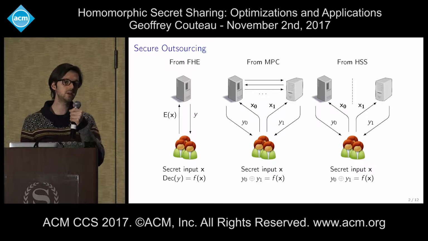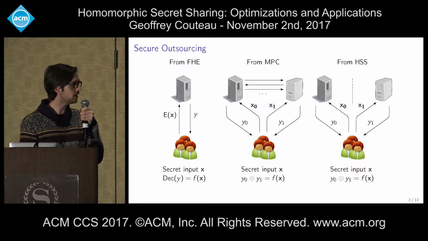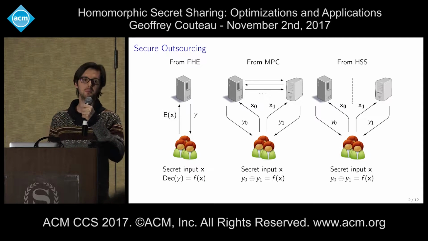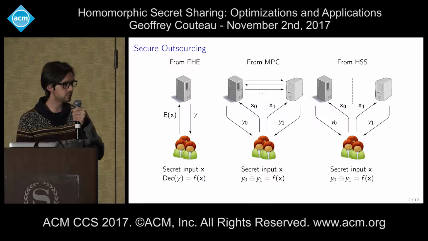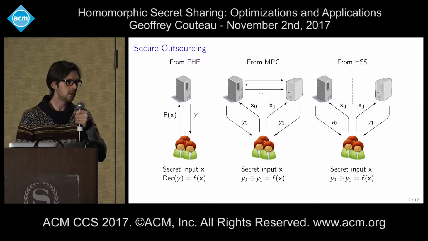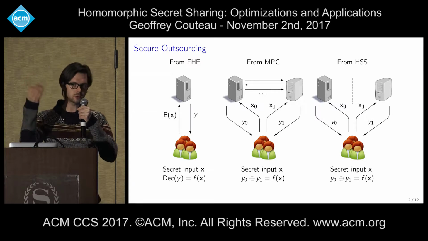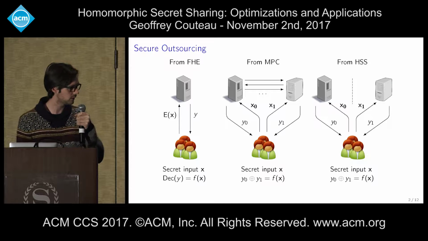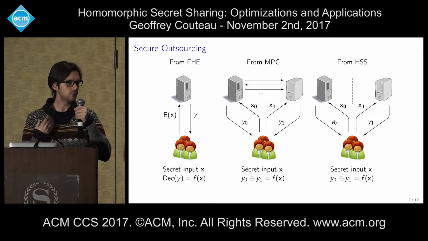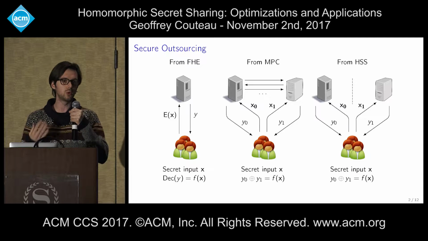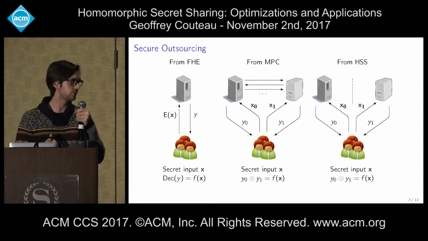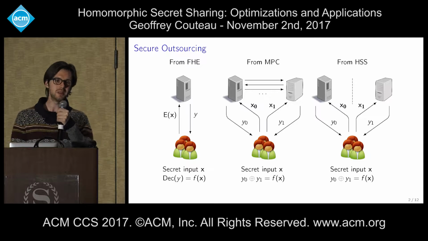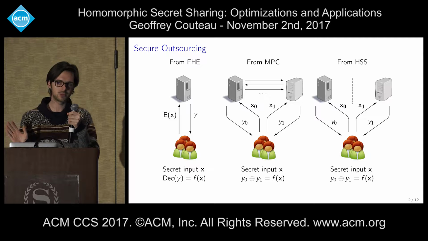A second issue is that of efficiency. Typically for computations where the clients would like the server to perform many computations on the input and return many outputs, there will be a large server-to-client communication, because what it sends back are large ciphertexts. There will also be some computation involved for the client to decrypt all those ciphertexts that come back from the server.